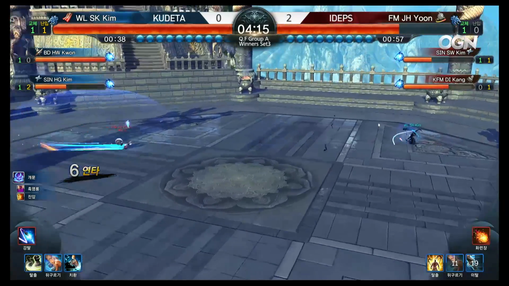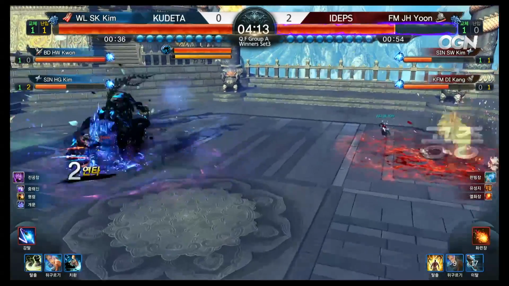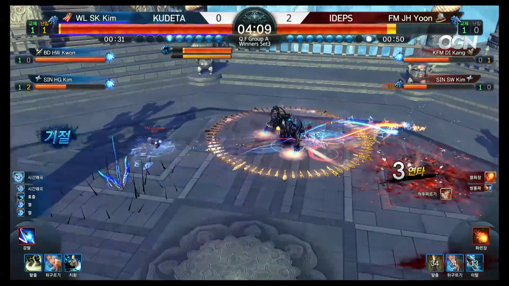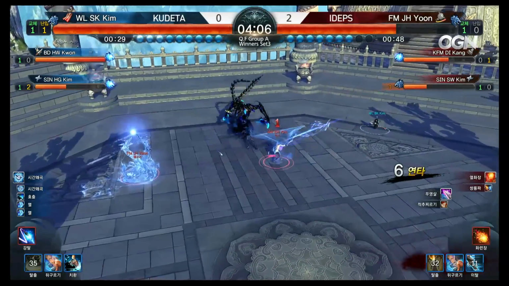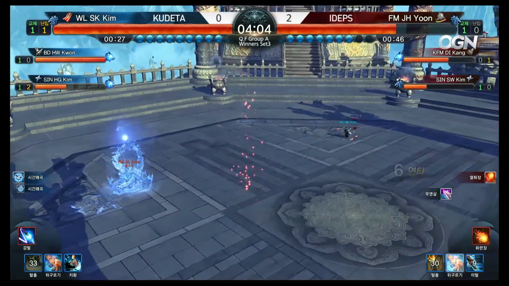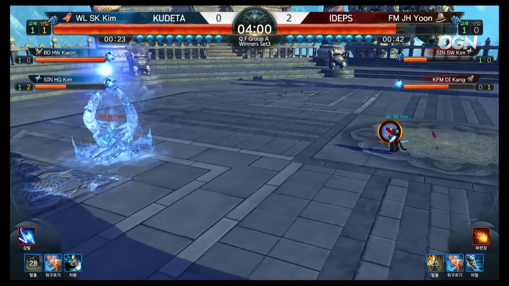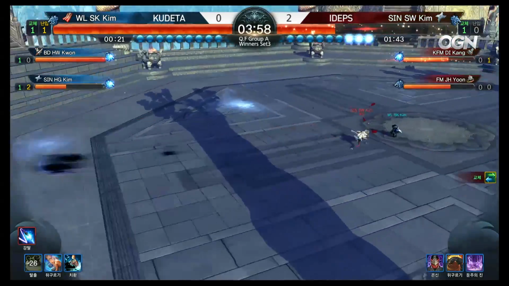And Jungwoo Yoon looks very relaxed against Shingen Kim. Maybe he doesn't appreciate the respect that he's supposed to be given. And Jungwoo Yoon doesn't really get as much damage as I guess Shingen Kim would want him to. All right, that just now was Sang-woo Kim's ult on the Shingyun Kim familiar. And Kim finishes that off.